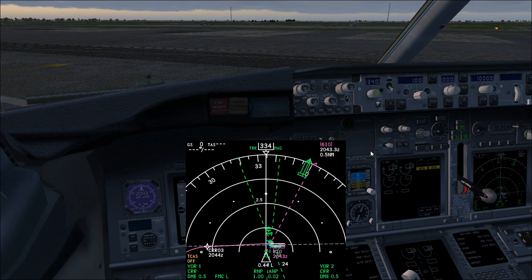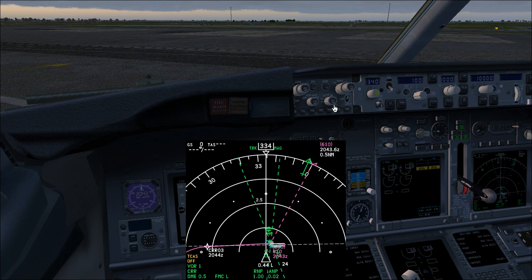You can see now we have much more information than before. I've set a route, and now I will give you some information. Actually, we have selected a valid VOR frequency on both sides. As you can see, it's Charlie Romeo. We have the DME displayed, and we have both pointers set on both sides.